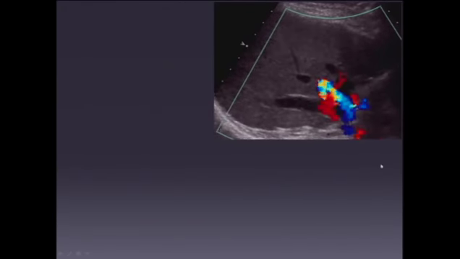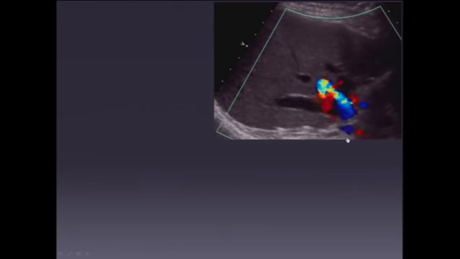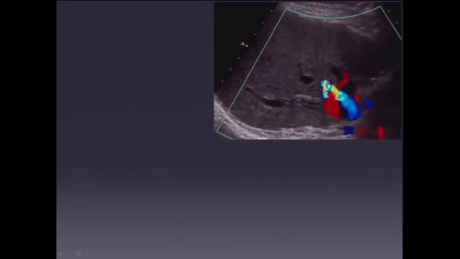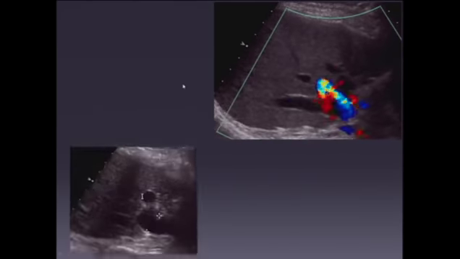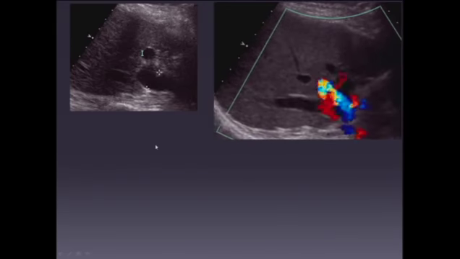And finally, this was a patient who had had a liver transplant a few days earlier and had abnormal liver function. This was the color Doppler image from the liver hilum, and it shows a very abnormal pattern. We see this vessel here in blue, and we also see that it's very high velocity flow because we see aliasing here. So we see a high velocity vessel with flow heading away from the liver. And we see that the portal vein on the grayscale is markedly dilated.